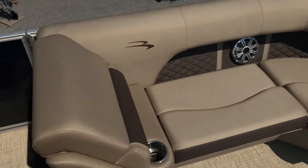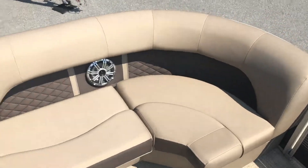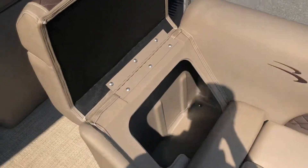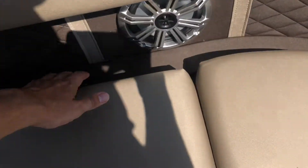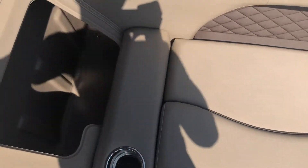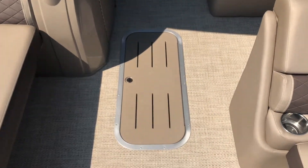Across from that we have a similar seating layout. This seat does feature a side recliner, which opens up for additional storage, and the other two seats have their own storage compartments as well. Moving now between these two seats, in front of the helm, we have a floor storage space. This is actually the middle pontoon for the boat and opens up to hold large objects such as water skis or other large water sports equipment.